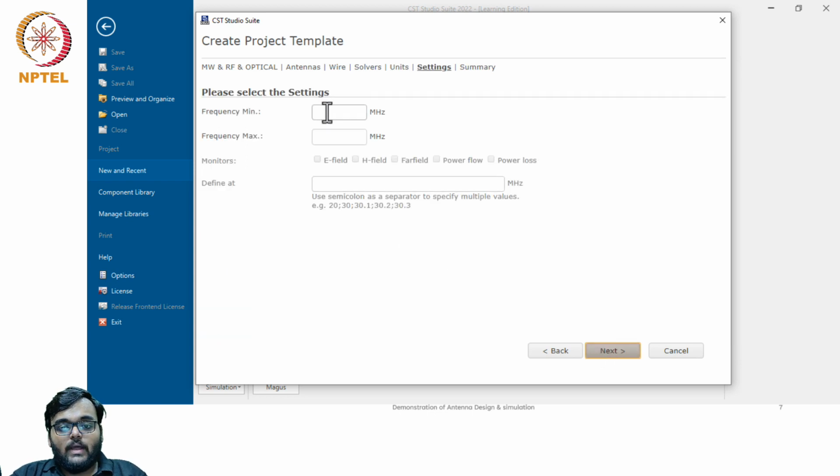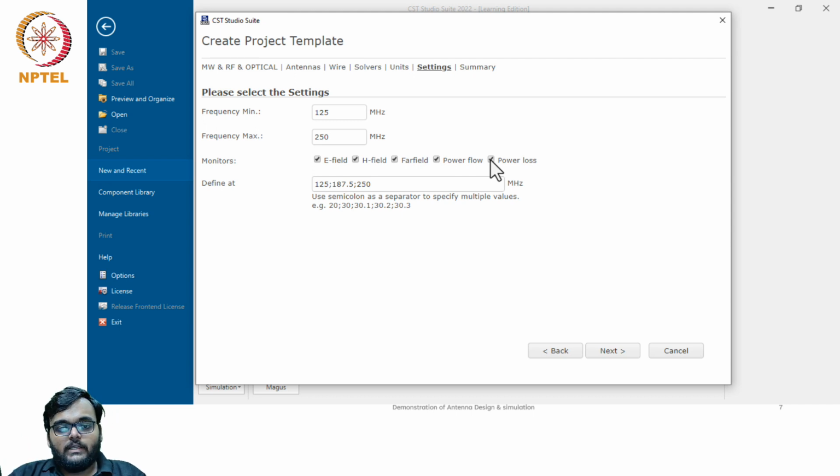In settings, you have to set the frequency range from 125 to 250 megahertz, and select that you want to see the E-field, H-field, far field pattern, power flow, and power loss. These are field monitors.